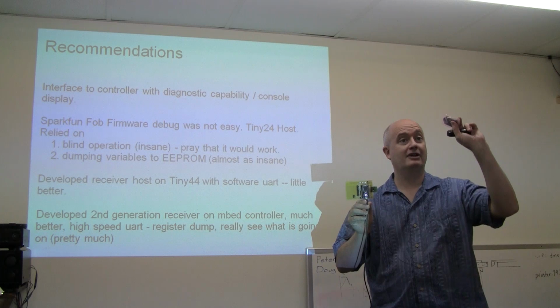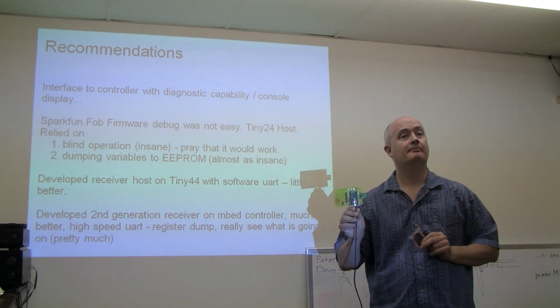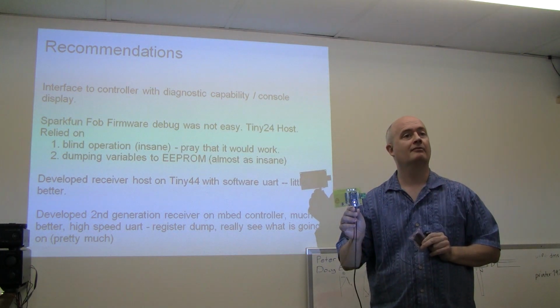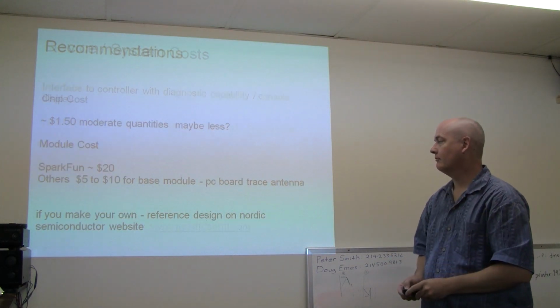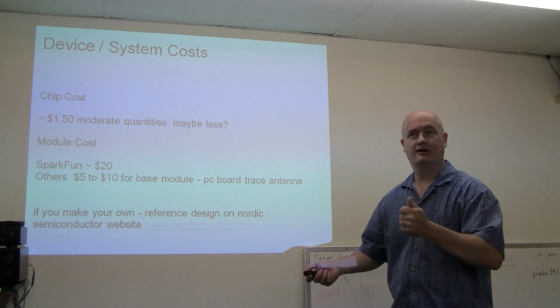Trying to debug... yes? Sorry, looks like we got another note from next door. Is anybody parked in the 6 spaces in front of the building on Monroe? We're about done.